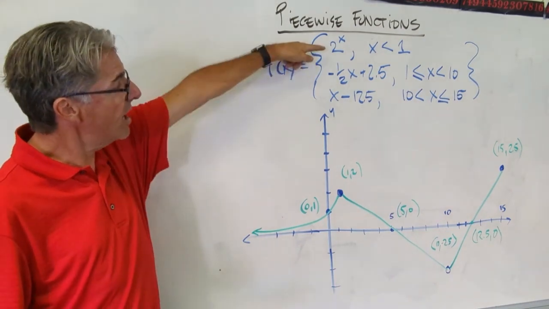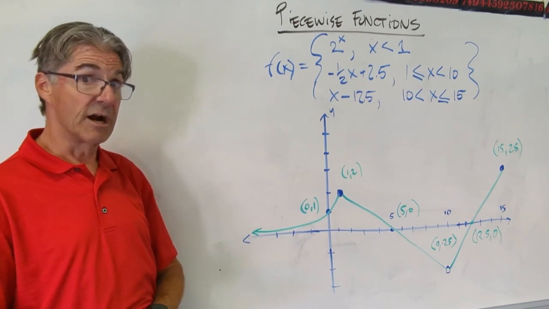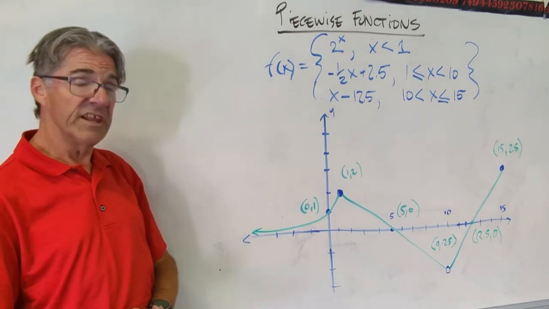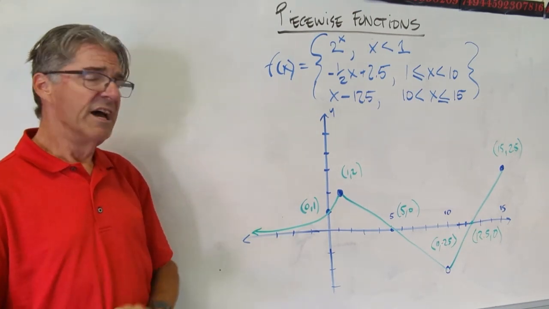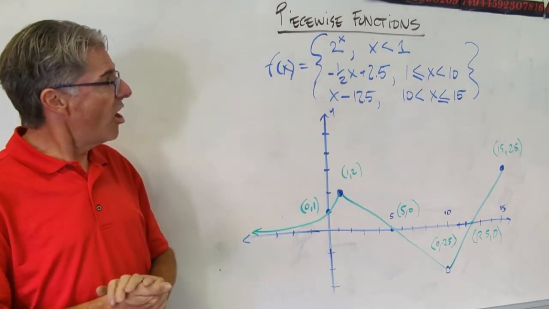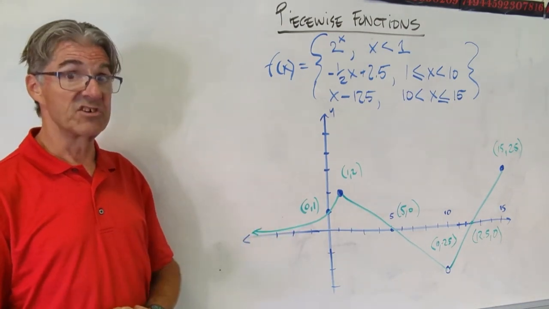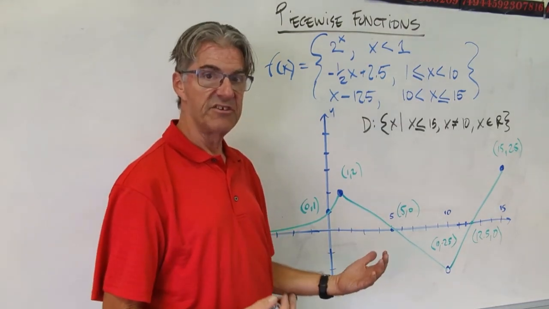Now, this function is a little more complicated because it's actually built of 3 separate little functions in our piecewise function. So if you're feeling bold, pause the video and just make some notes. Don't worry about notation yet. Just see if you can figure out any limitations on the domain and on the range of this function. Okay, let's see how you did.